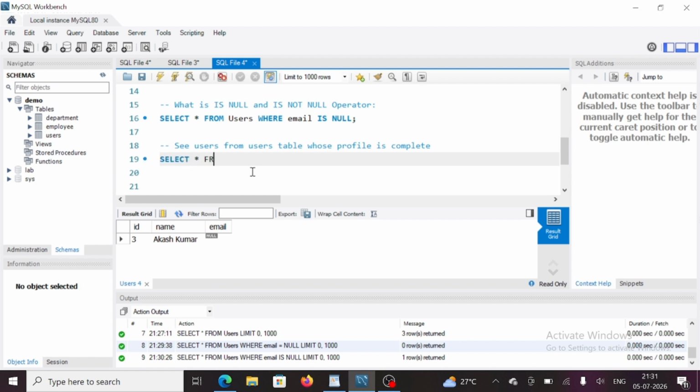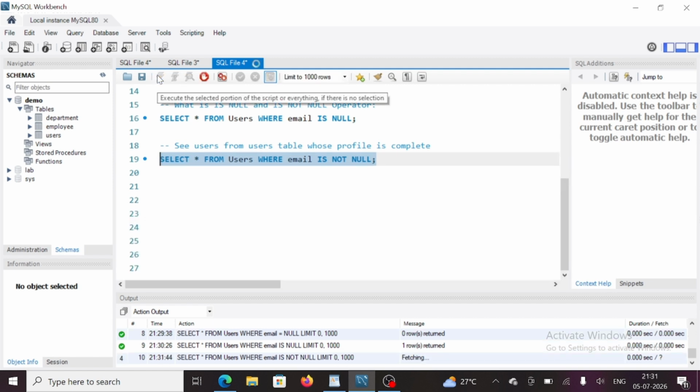Select star from users where email is, and instead of is null we will use is not null. Now we are looking for the users whose email is not null; it will have some values. Just select and execute this.